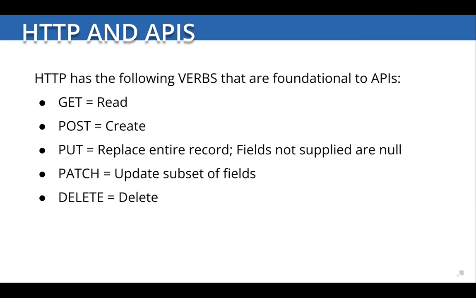Since most people aren't familiar with it, put and patch are a little different, and the semantics there is that put will replace an entire record. The idea being that any field that's not supplied is just going to be null or empty. Patch lets you just say, okay, keep all the other values for all the other fields, but here's a set of fields with new values.